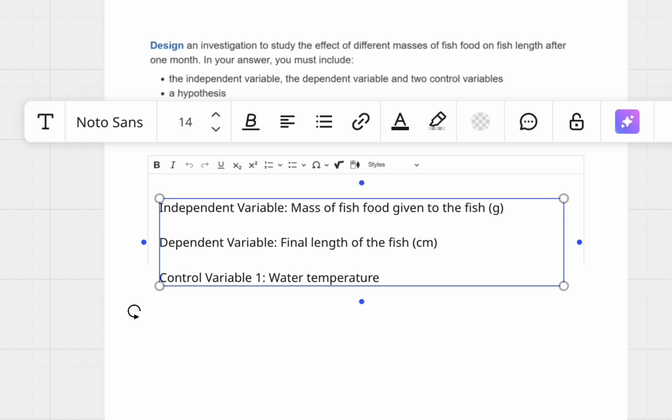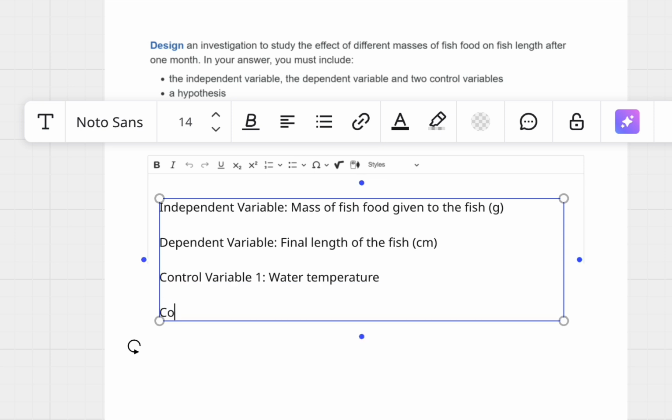So one of these is going to be our water temperature, because water temperature can actually affect the growth of the fish. As we've seen in the previous questions, there was a question related to the water they were in, and the water temperature. So we're gonna keep water temperature as a control variable because it can actually affect the fishes. Oh yeah, there was a question related to the respiration rate. So yep, the water temperature can affect the respiration rate of the fishes, and that can hinder the growth. So we're gonna put our control variable as water temperature.